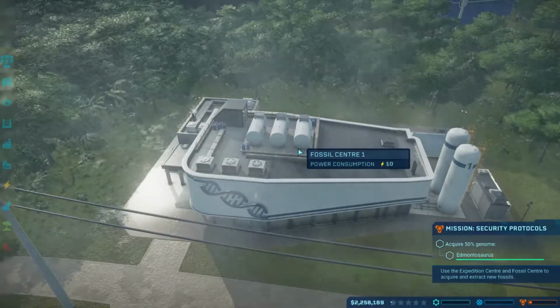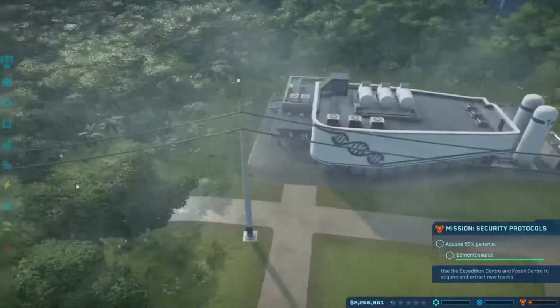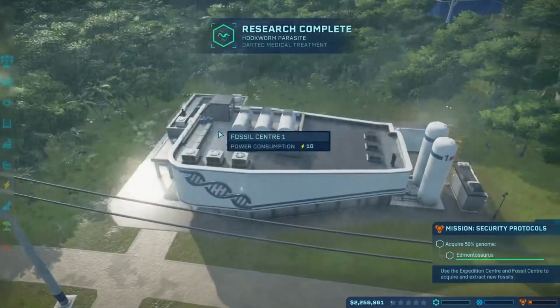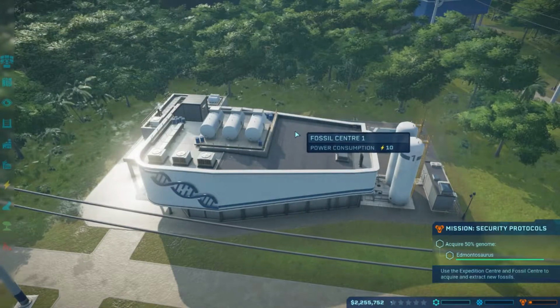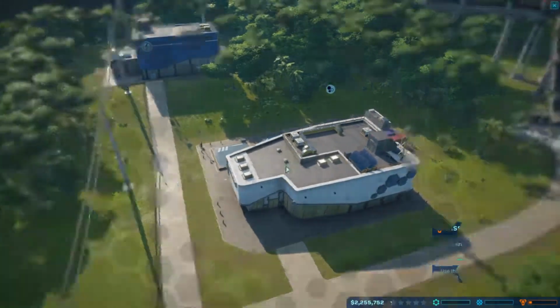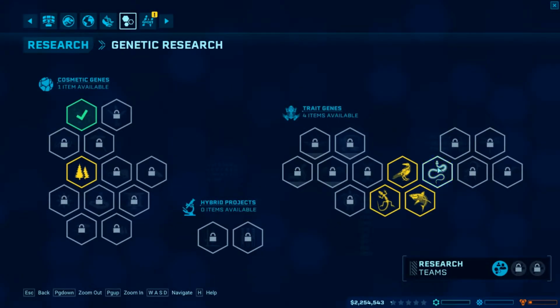So finally he shuts up. Yeah, I set up an expedition center, which will get fossils and things to try and get the genome for various dinosaurs. You extract the genomes in the fossil center. We also have a research center, which, you know, does genetic research for traits.